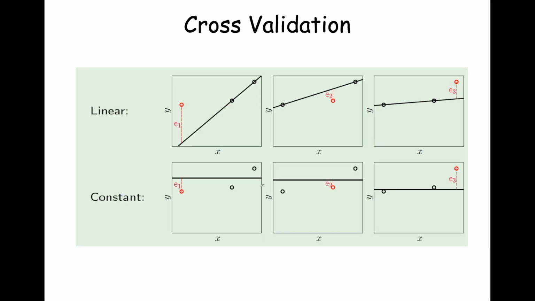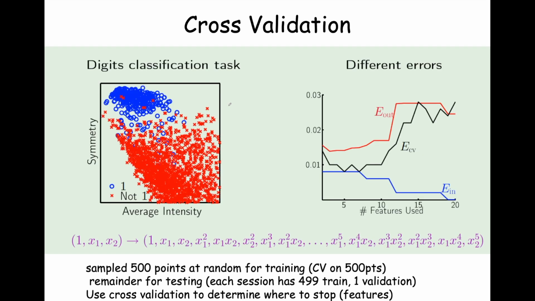So here, with a linear model up top, the top row, we have a constant model on the bottom row. If we add up these validation errors, we see, okay, well, the constant model is better because 1/3 of E1, E2, and E3 are errors. Those differences, that's smaller than 1/3 of this E1, E2, and E3. They're bigger. And so this just says the constant model is better, and we can select the constant model because this cross-validation error is smaller. So this is an example of using cross-validation to do model selection.